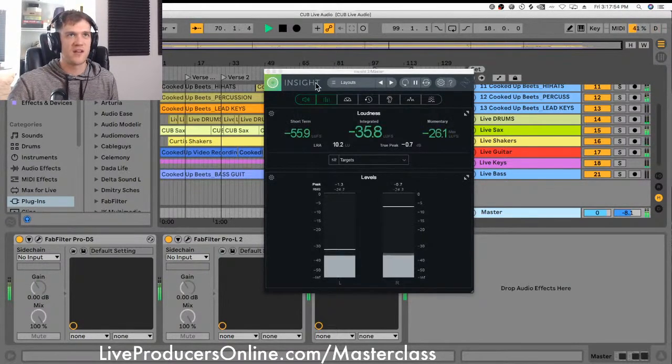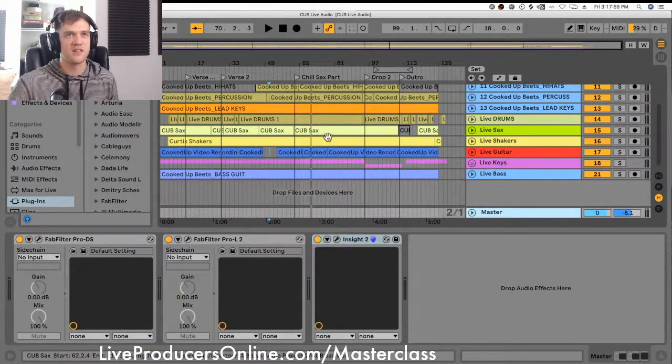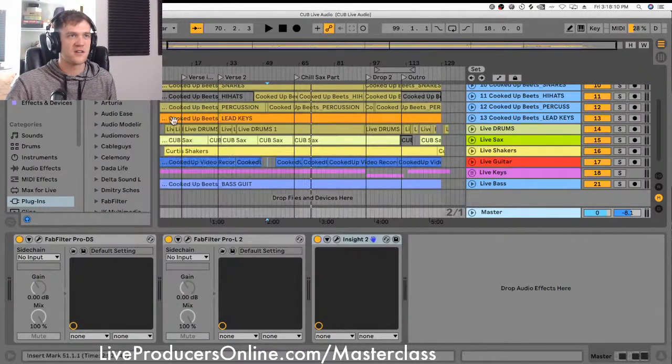Yeah, I guess I was only hitting -15, so that's kind of dope. I thought I was hitting that harder. I guess I could probably push the limiter even a little harder. I was thinking I was probably hitting this around -13 or -14, so I could probably even bump that up a little bit. I think I adjusted it again.